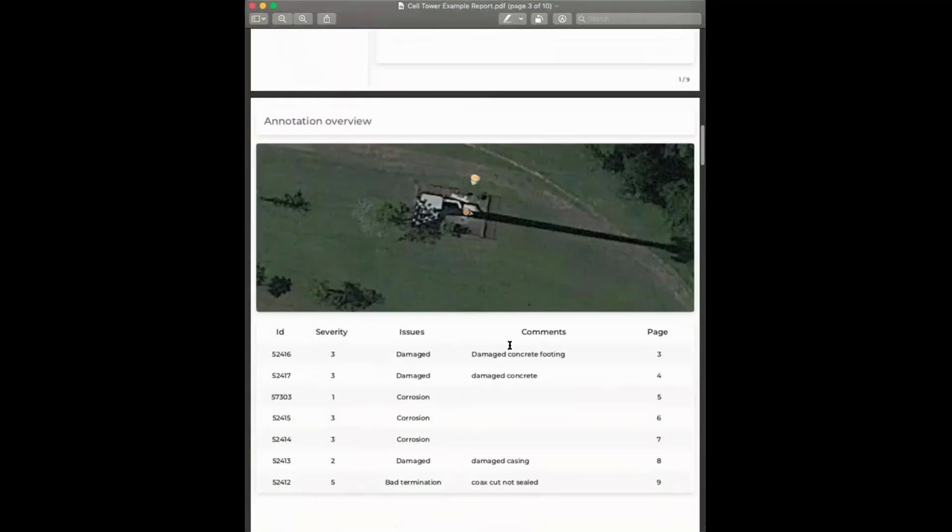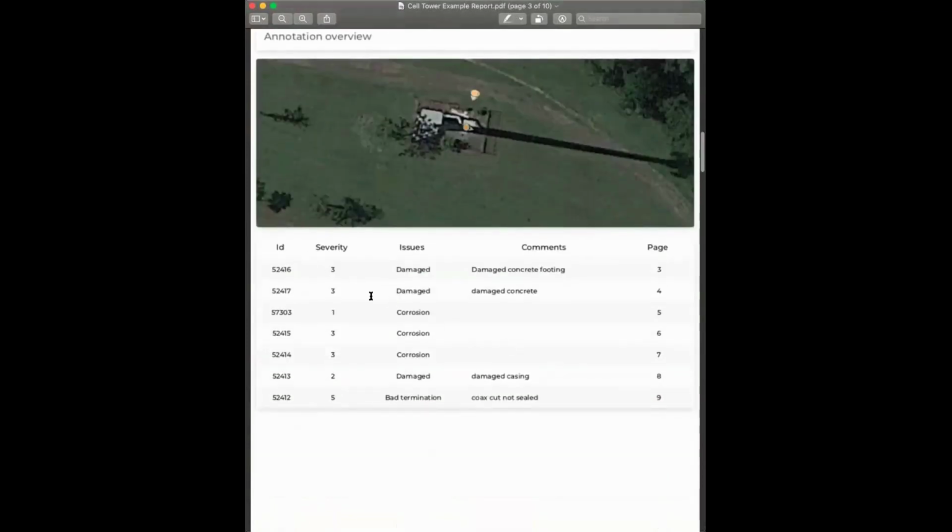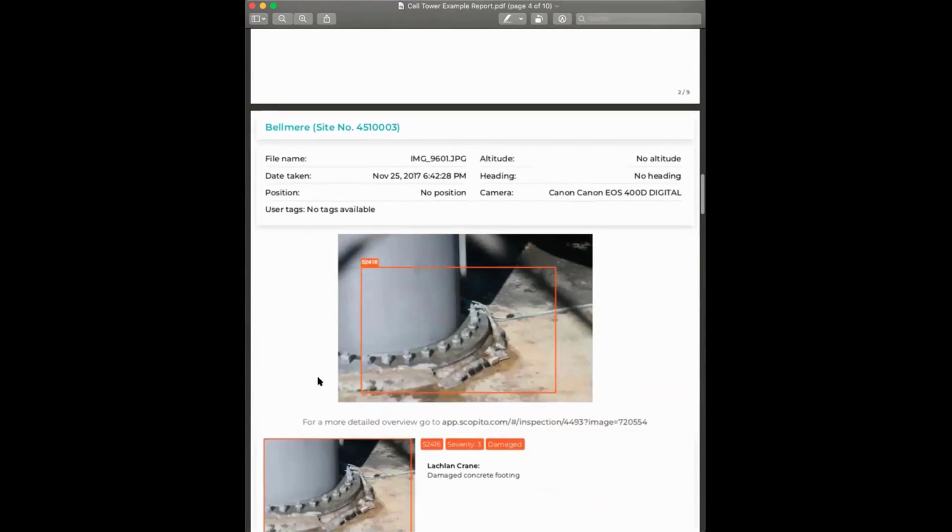What I pulled up here is an example report. So this is a cell tower here that you see with the Google Map overlay. These are your annotations that you see here. So unique identifier, damaged comments here, and your annotations are here. There's actually the one that we looked at earlier, but it's just from another company as well. But here's your metadata information. So the name of your file, the date and time it was taken, any GPS position that's available, altitude, heading, and the type of camera. So obviously you can see that this camera here is a handheld Canon EOS camera. So it doesn't have any GPS information.